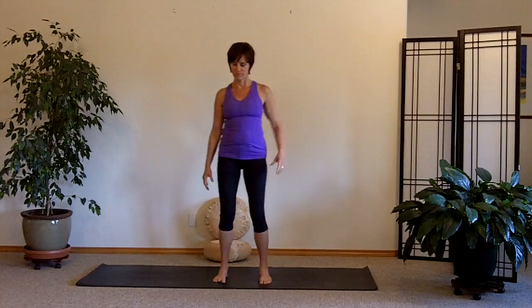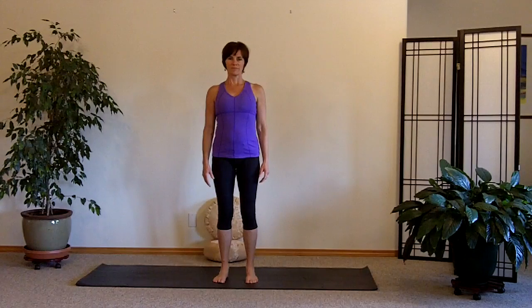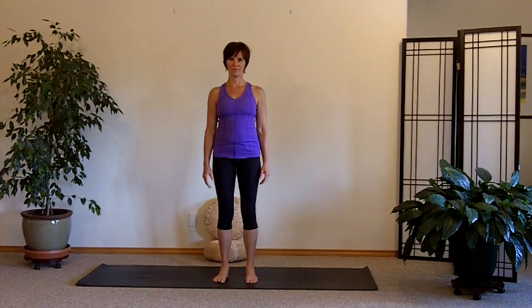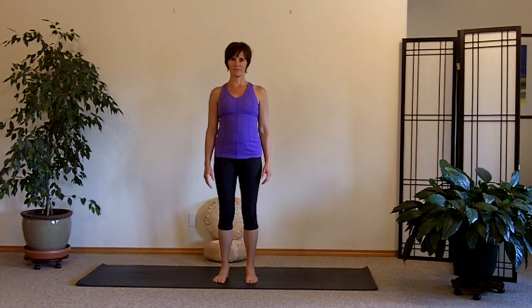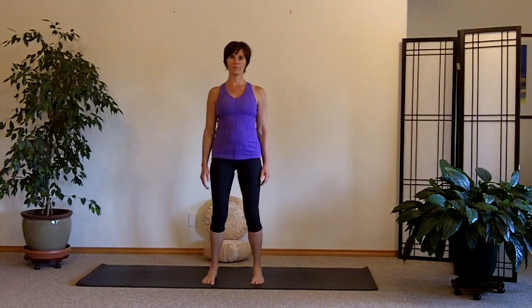Next, we'll take 6 types of neck opening. We'll begin with looking up and looking down. You're welcome to pause this tape at any time and enjoy any of these exercises longer than I do on the video. On an exhale, tuck your chin to your chest, lengthening the back of your neck. On an inhale, lengthen your neck and lift your face toward the ceiling.